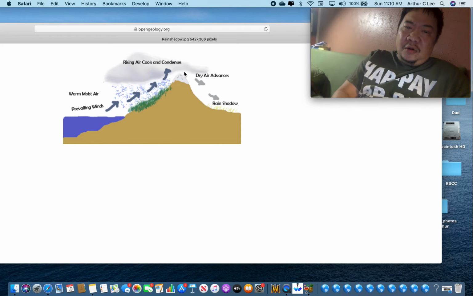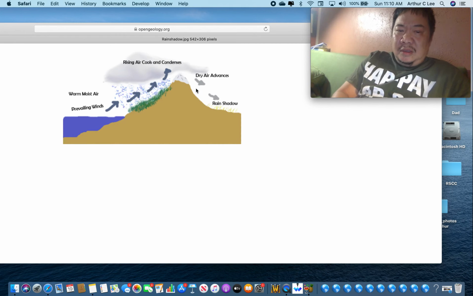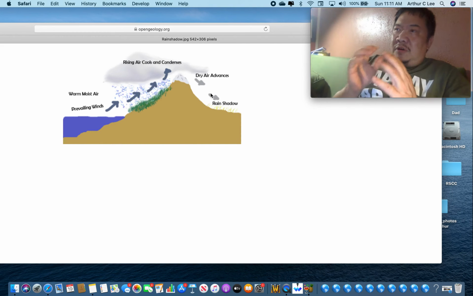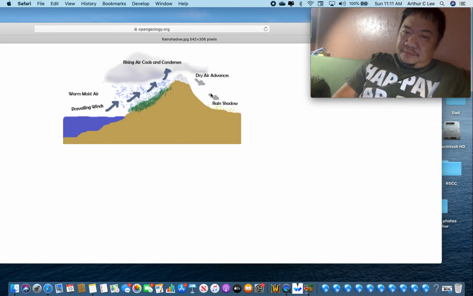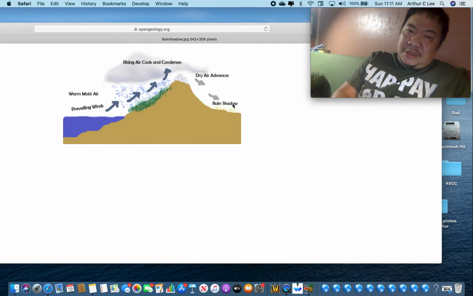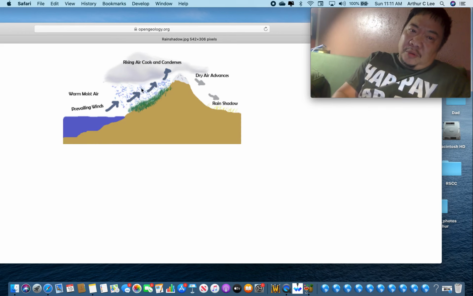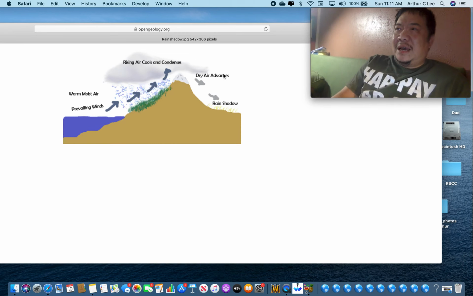By the time this air goes over the mountains, all the water's already gone out of it. And so then the air sinks on the other side of the mountain, which is called the leeward side. My last name, LEEWARD. And so you have sinking air. When air sinks, it heats up. It's called the adiabatic effect. And so you have hot, dry air sinking downwards on the leeward side of the mountain. Bottom line is, you have a low pressure cell on the windward side, and you have a high pressure cell form on the leeward side.